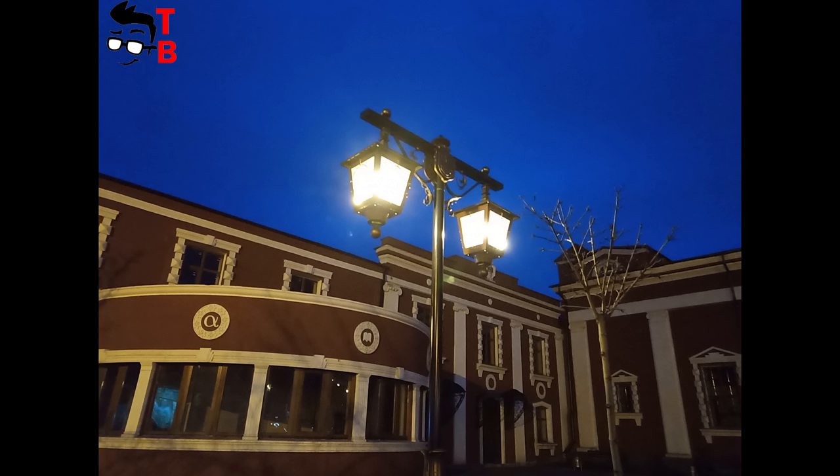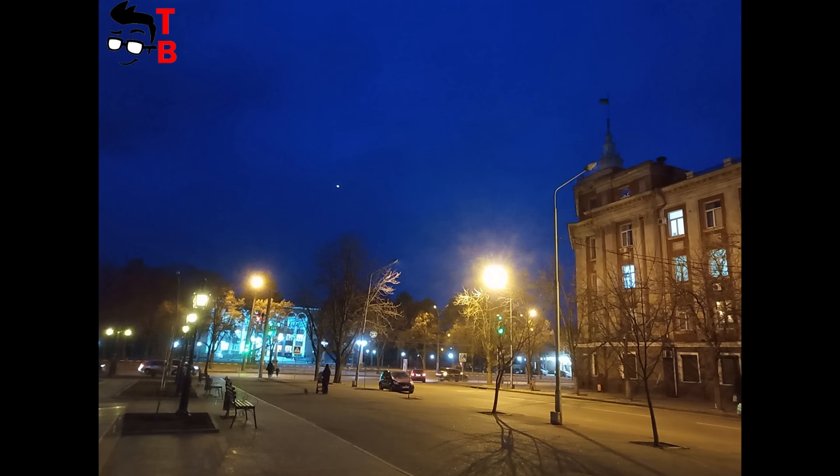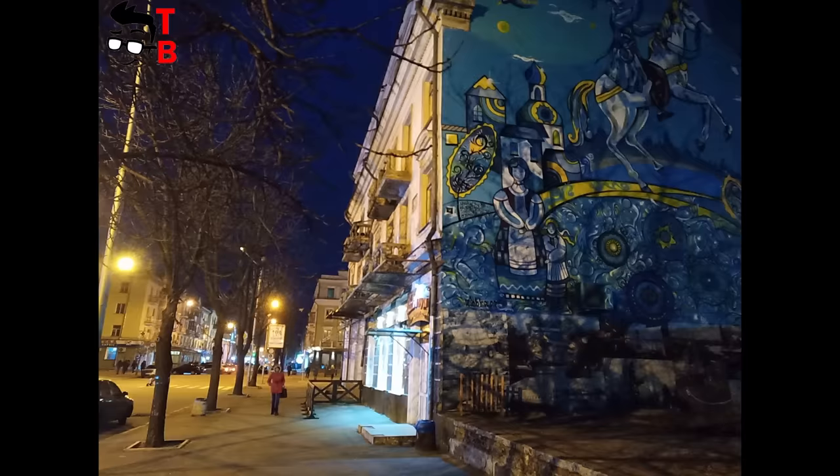The selfies are okay. From other side, there is no bokeh effect for front-facing camera. This is another confirmation that the second sensor on the front panel is fake. As I already said, the photo quality significantly drops in low-light conditions. The photos indoors are not as clear as outdoors, but night images are even worse. You can see night photos on your screen.